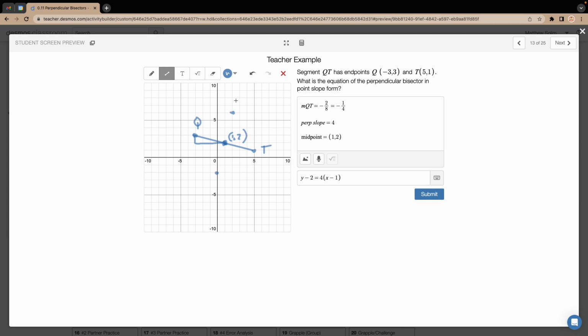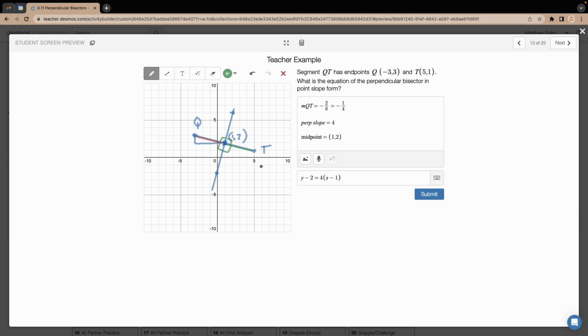So here's that line. It would go right through there. So it cuts QT in half. We see this half is equal to this half. So it definitely cuts in half. That's a bisector. Bi is cut. Sect is into two pieces. And we got 90-degree angles all over here. So it's definitely perpendicular.